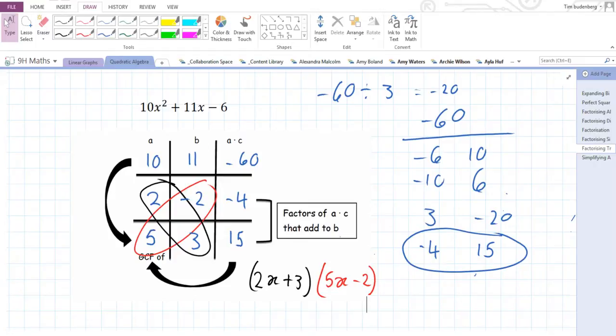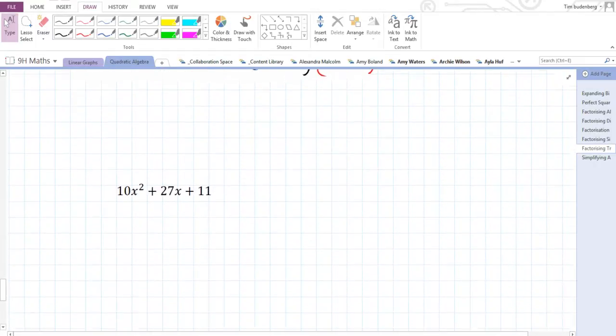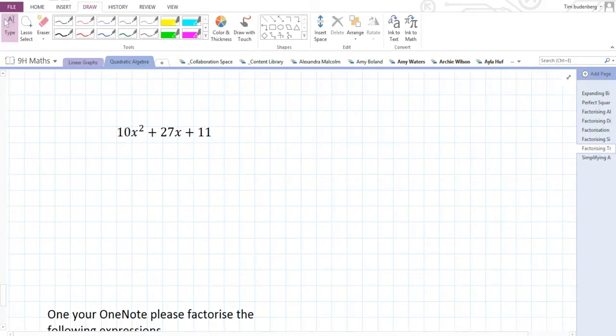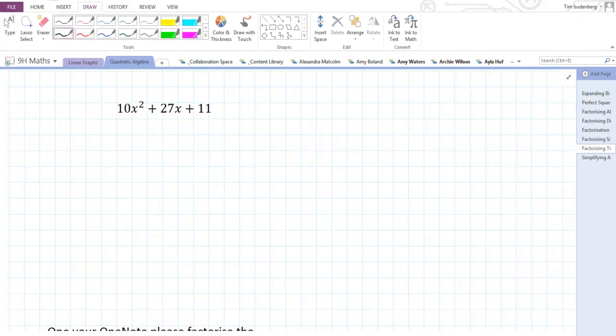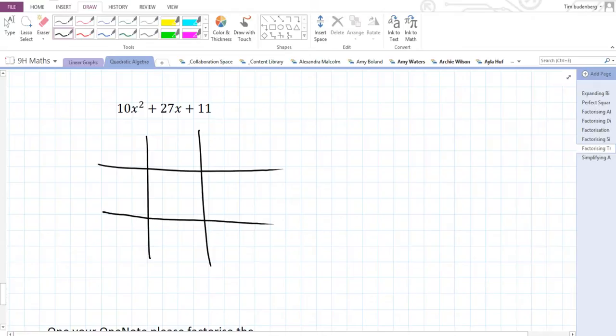All right. Last one. Now, normally you wouldn't be given a grid. In fact, it'd be extremely rare for you to be given a grid to do the working on. So I'd be expecting you to draw it up yourself. Doesn't have to be beautiful. Then A, B, A, C.